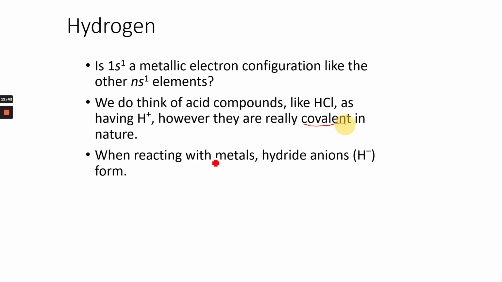or when hydrogen reacts with a metal, it forms a hydride. So you could have sodium hydride. In this case, hydrogen has a -1. But in this case, we say hydrogen has a +1, even though it really doesn't have a charge because it is covalent and they're sharing. And that is the end of this section.